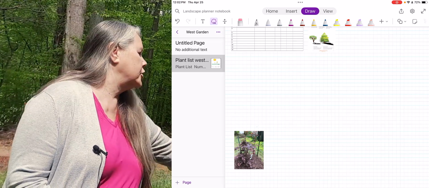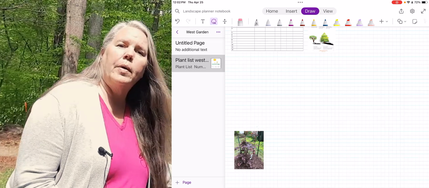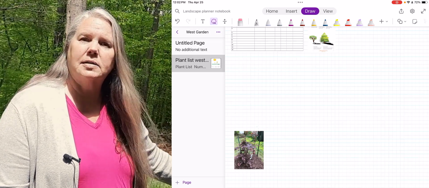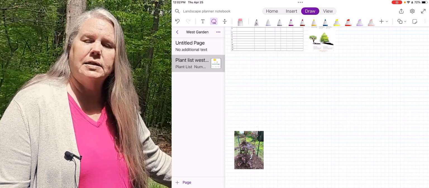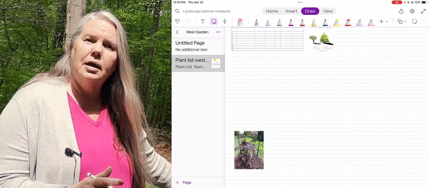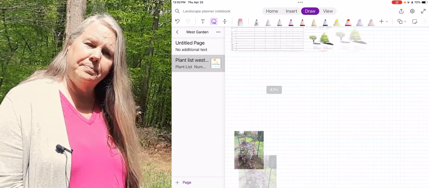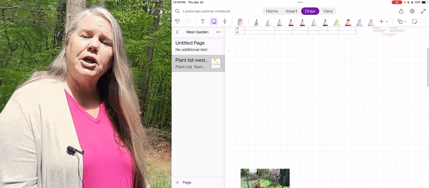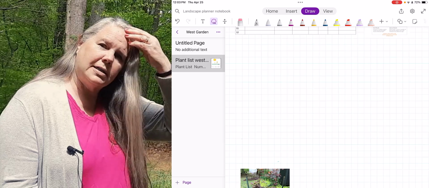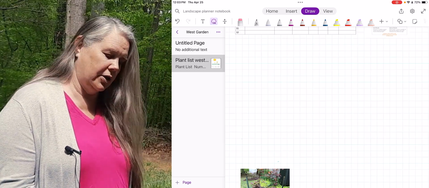What I am going to do also is go around and collect all of these plant tags, because I want to collect those and store them in this section so that I know exactly what plants were planted here. Okay. All right, I want to show you just a little bit of the drawing process for what the garden actually looks like.